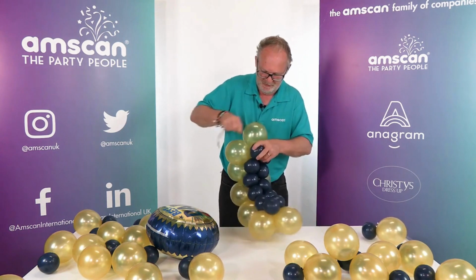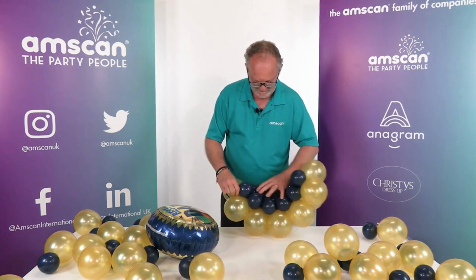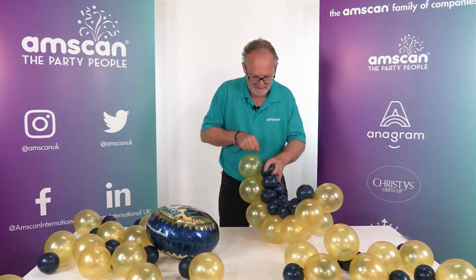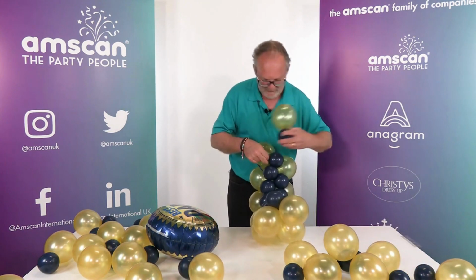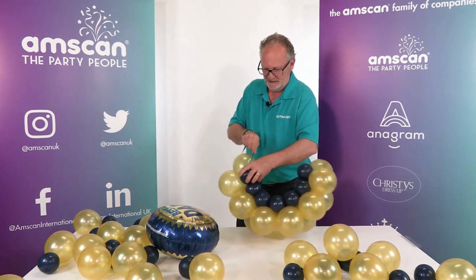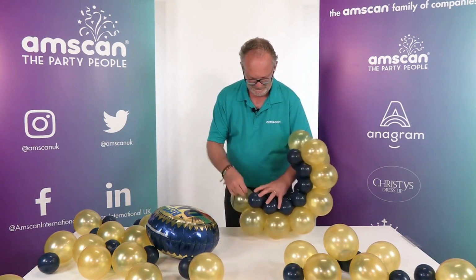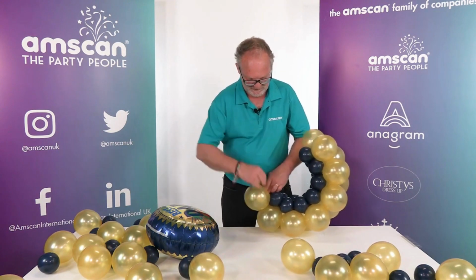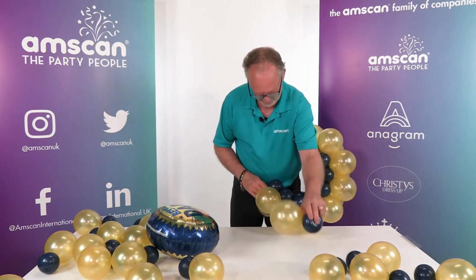Just keep adding your duplicates, just double checking that they're sitting in the right place every now and again, because again with the big difference in size they have a tendency to sort of wander off and not sit quite straight as you might want them. So just keep your eye on it as you build.